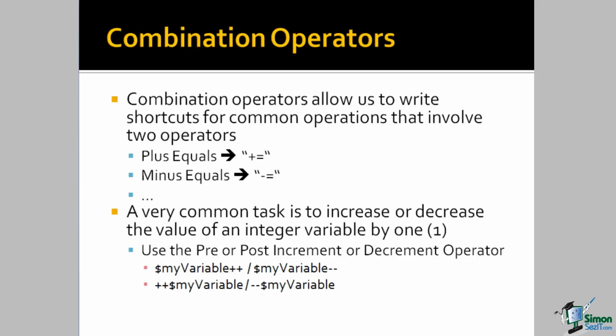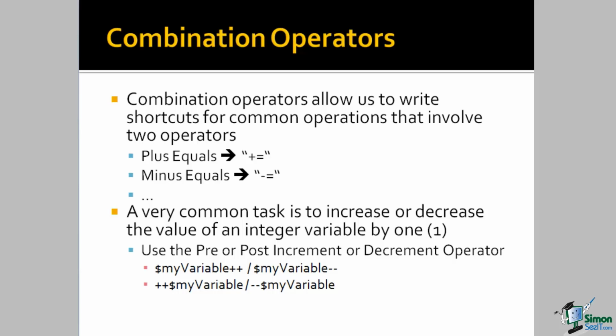So now there's shortcuts. Like every programming language, there are some very common things that we do. So those things, we need to give ourselves shortcuts for doing them. One of the very common things we do is that we add or subtract or multiply some value by some other value and then assign that result back to the variable that we're multiplying or adding or subtracting.